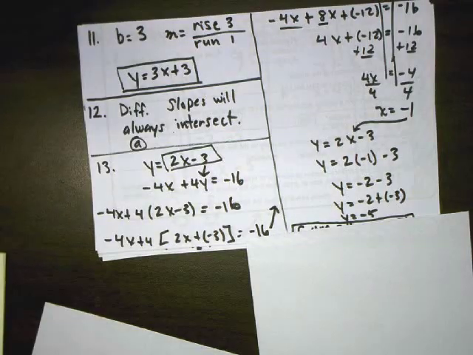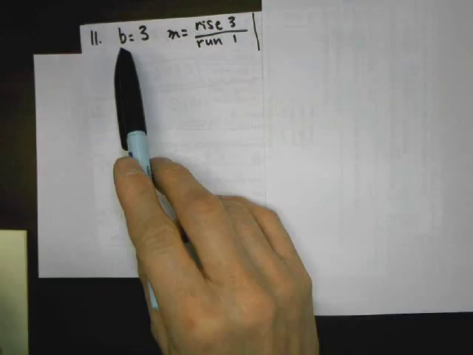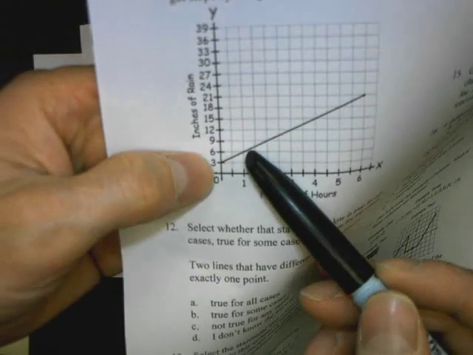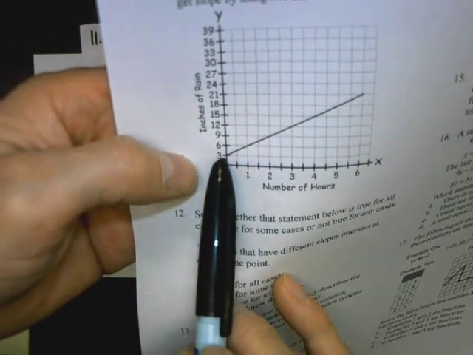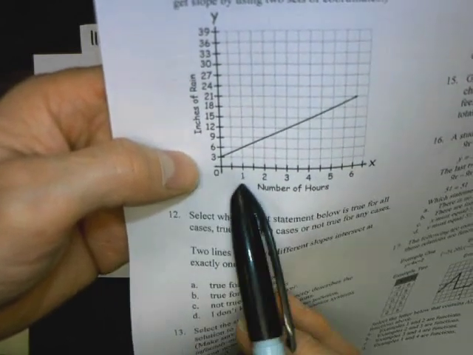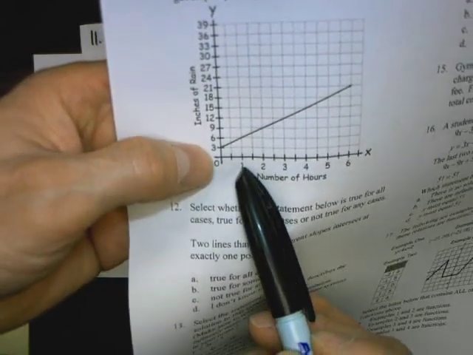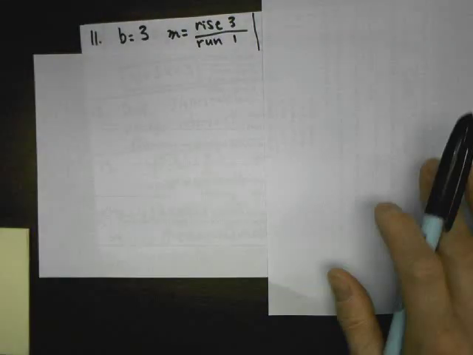Number 11. We have a graph, and they want us to write the equation. Now, if I look at the graph, I see that the line hits the y-axis at 3, so that's my b. If I look at the line and I take 2 points on the lattices, it looks like I'm going up 1, right? But if I look at the numbers, it's from 3 to 6, so I'm actually rising 3. And then I go all the way over, it looks like I'm going over 2, but actually I see that each little tick mark is only worth half. So if I go all the way over to this, that's 1. So I go up 3 over 1. So it's got a slope of 3, a y-intercept of 3. My equation is 3x plus 3.